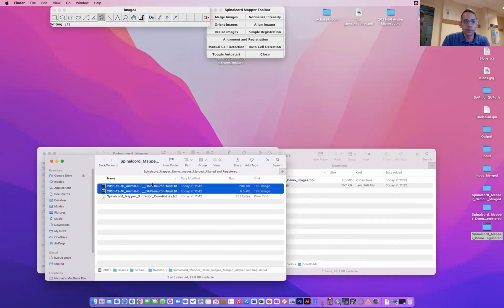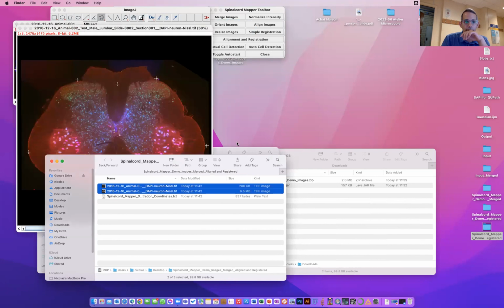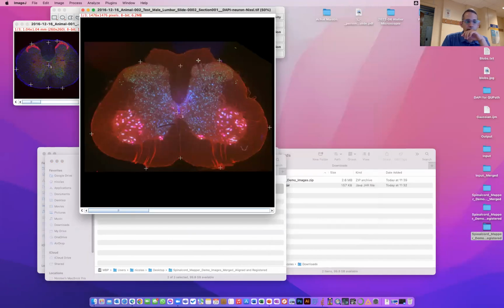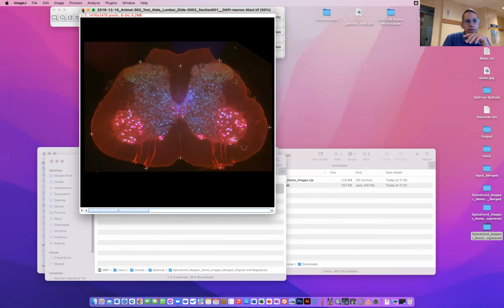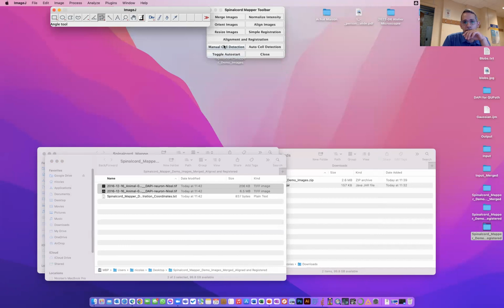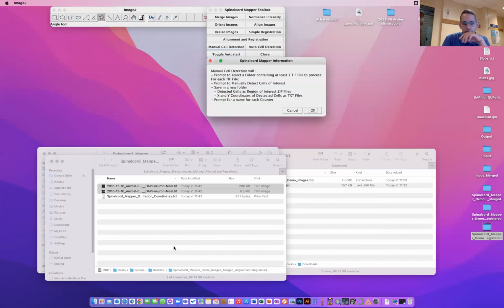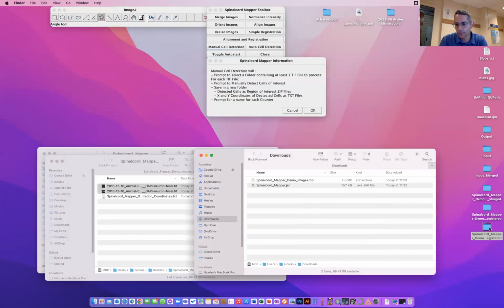And if you look at the result this time, it should be fairly aligned. Done. So you could actually put them into a stack and look at them, and they're all well aligned. Then there is usually something that people want to do, which is count cells. So I'm going to do this on just one example.